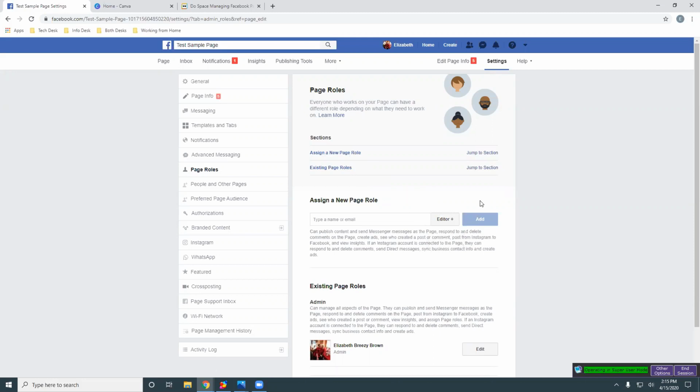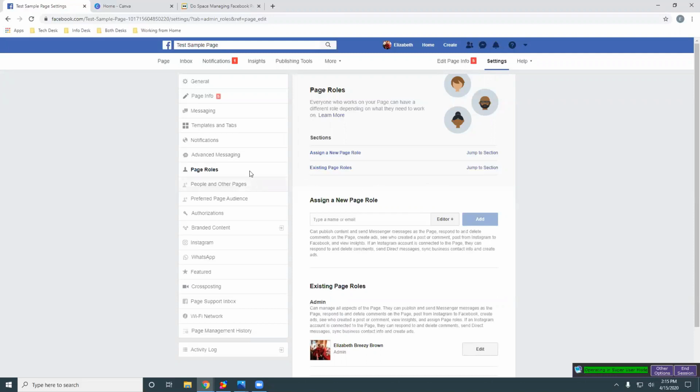And the great thing about that is that you can also unassign them. So if someone decides that they don't want to help run the soccer team anymore, or they leave working for your business to work for another business, you can remove them so that then they don't still have access to the page of the place that they're no longer associated with.